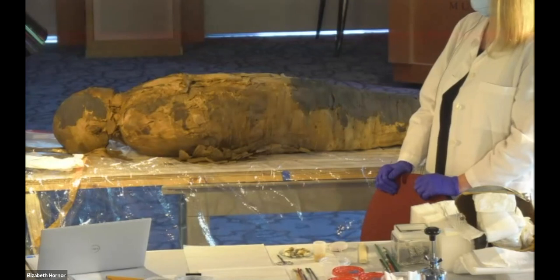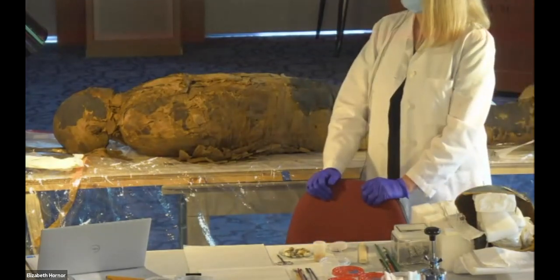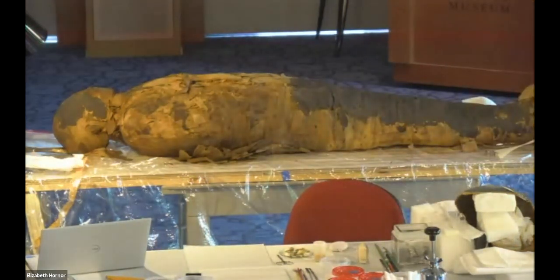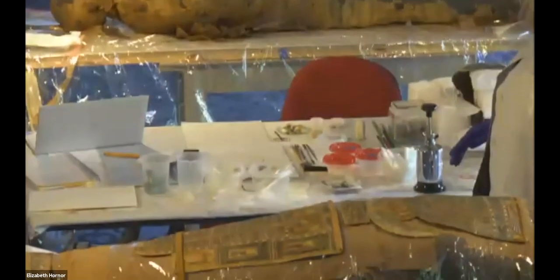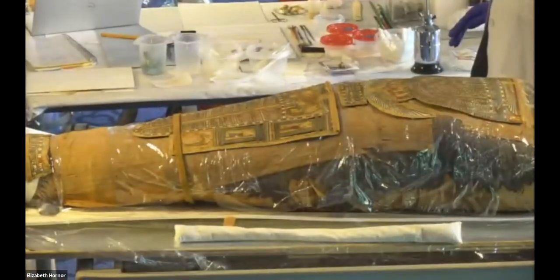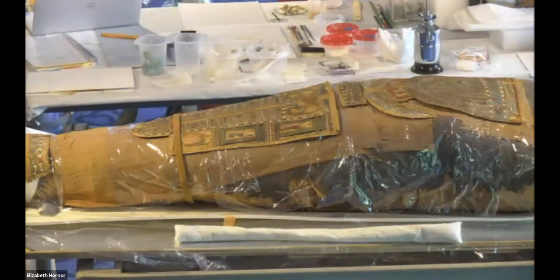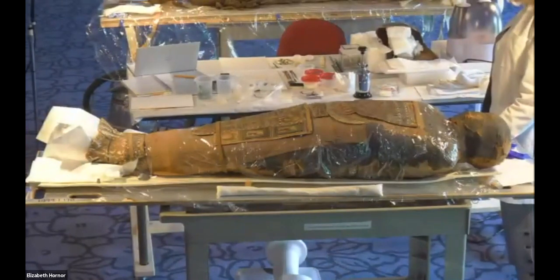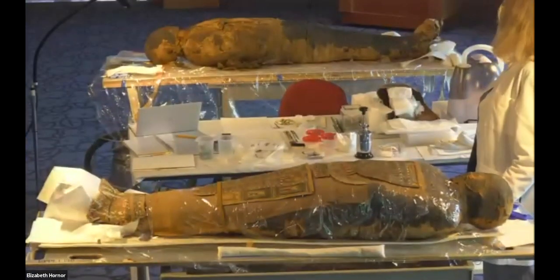Well, you have also done a fair amount already to reshape and stabilize Taosiris. Shall we move to her? Yes. Okay. Bear with us as we get the camera to join the front of the room. Let's see which way I need to go. Panning across our workspace, there she is. And let me go wider so you can see the whole mummy. Great. Perfect. I'll come up a little bit so maybe we can see you this time. Great, there you are.